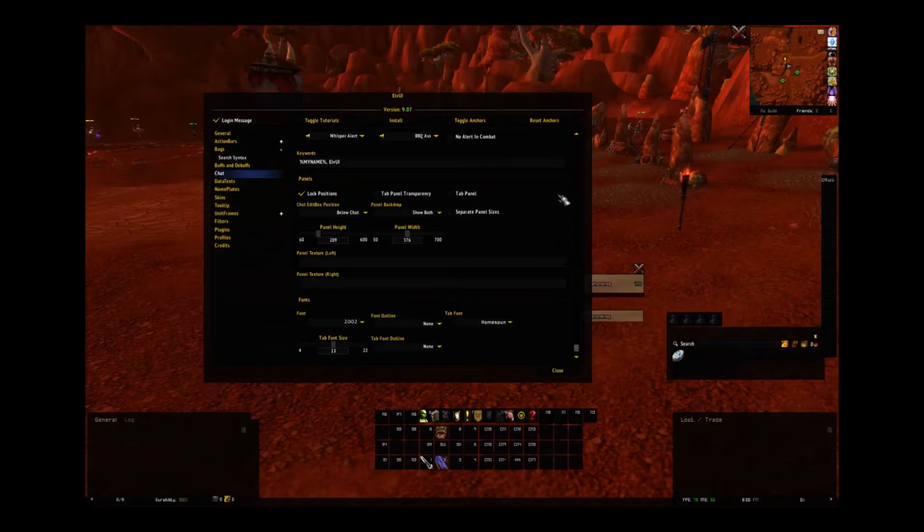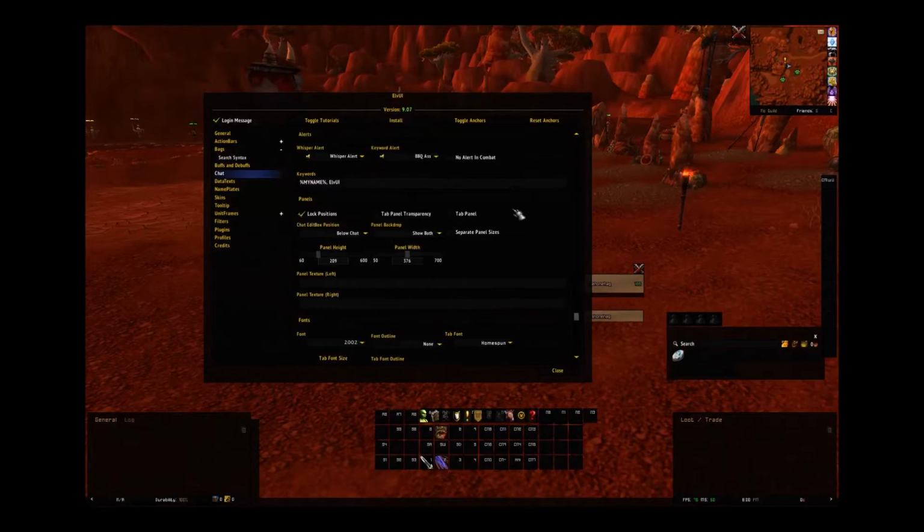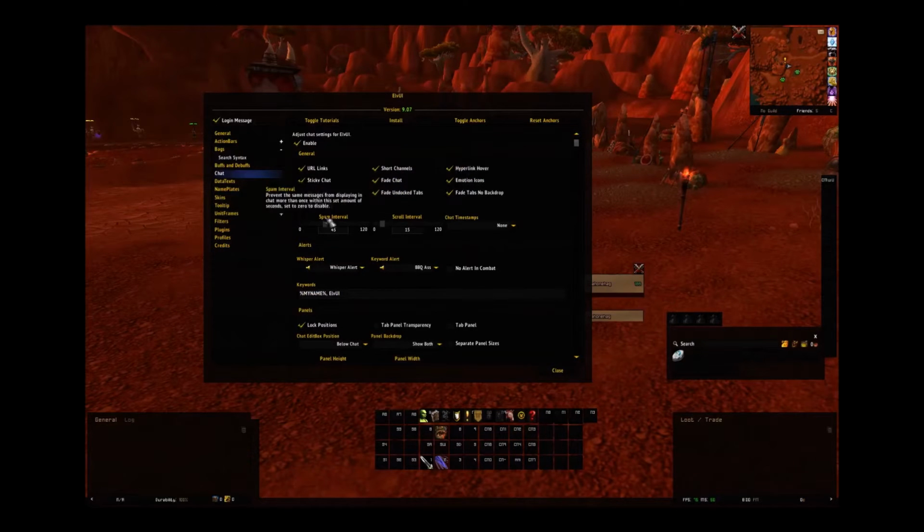Next up, you have your chat. This is actually for if somebody was to pop a link in here, you could actually use that. Like I said, all this is pretty self-explanatory. You can use it to help block spams, as well as you can set it up to do timestamps. Alerts are another thing. I like to use the default one for my name, so if somebody says my name in chat, whether guild chat or party or anything like that, it will play a sound.